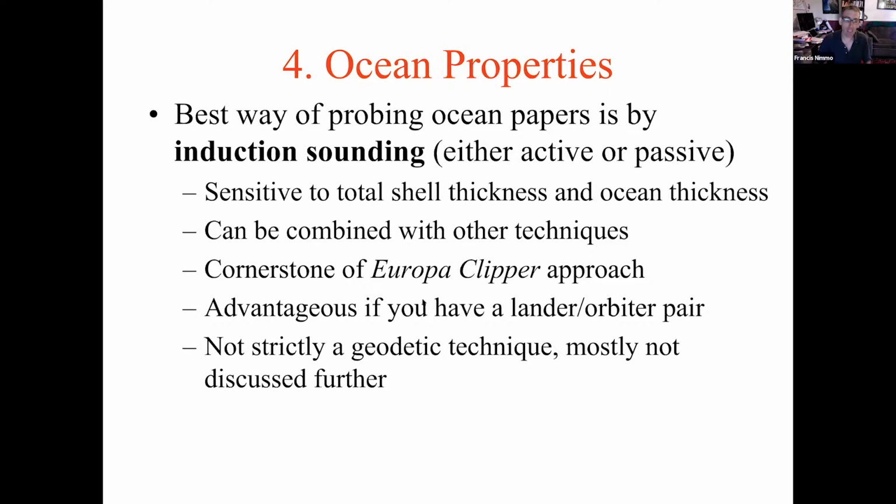Things get easier if you have both a lander and an orbiter, as has been done at Mars with the MAVEN InSight combination. And so induction sounding is very powerful, but again, I don't regard this as strictly a geodetic technique, and so I'm not going to spend too much time talking about it. Instead, what I'm going to do is just give you 4 ideas, all of which are fairly outlandish, but I think they might be fun to talk about next week.